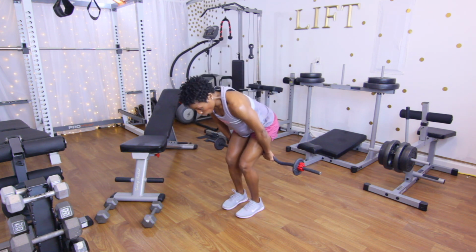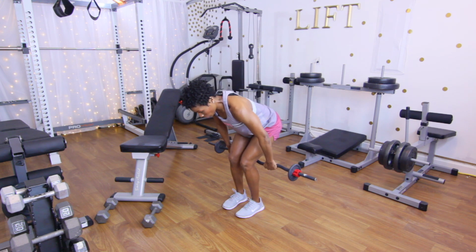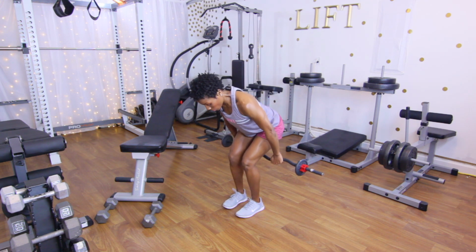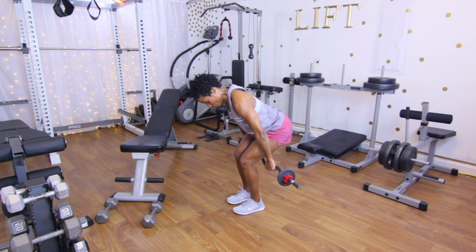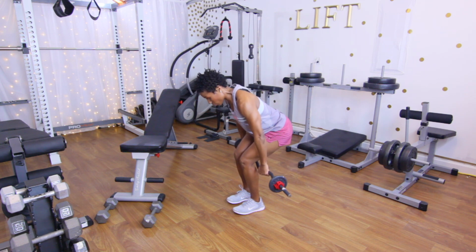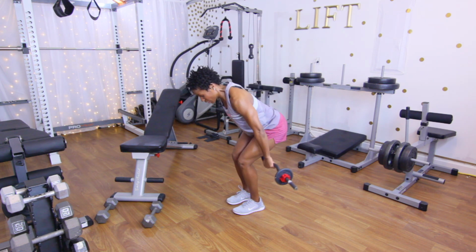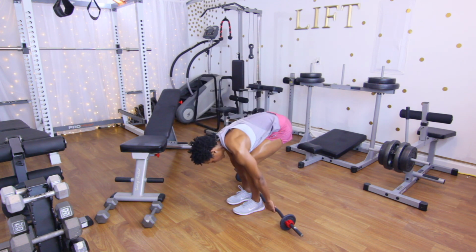All right, let's make our way back, bent over kickbacks. Y'all ready? We're at 12 reps, let's go. 1, 2, 3, 4, 5, 6, 7, 8, 9, 10, 11, 12. Just going to put that down.